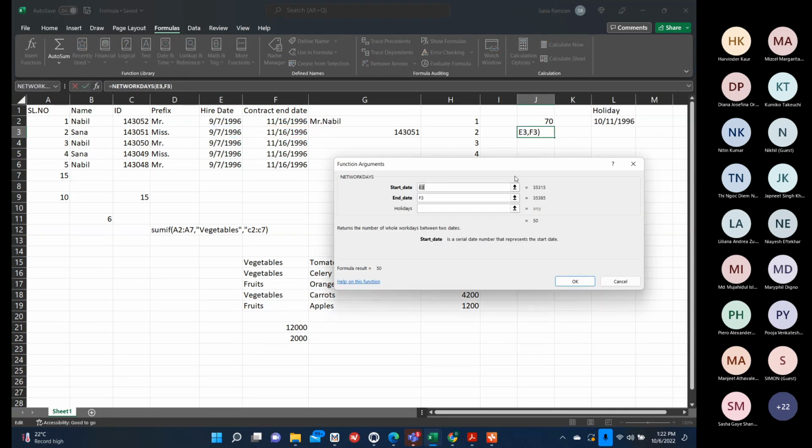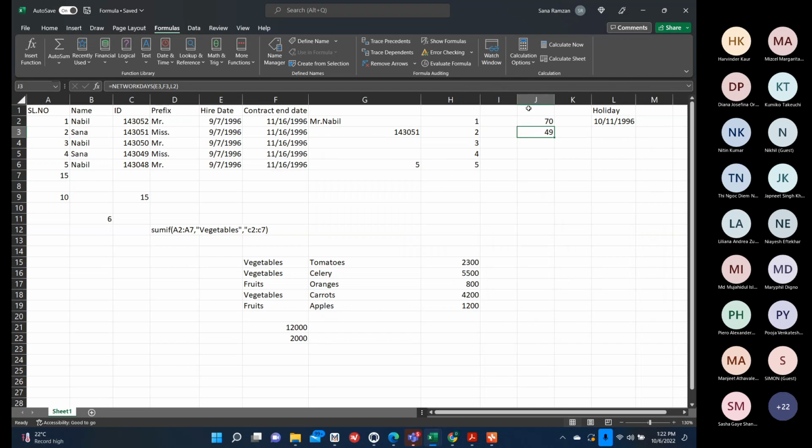I will go back to the formula and I will select the holiday. And that's my holidays, and I will click OK, and that's my holiday. Right, so that's how you will go to the window pane. It's the same thing that is coming in the hints below, just that you will get a dialog box there. So you can do both ways, that's fine. Whatever feels easy for you.